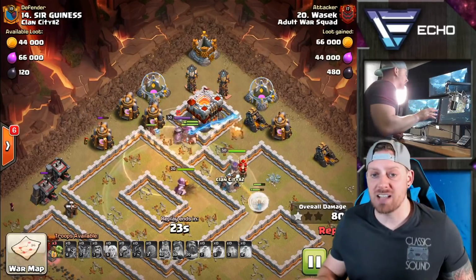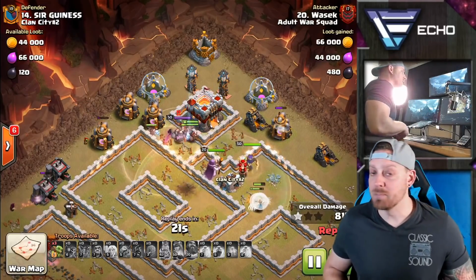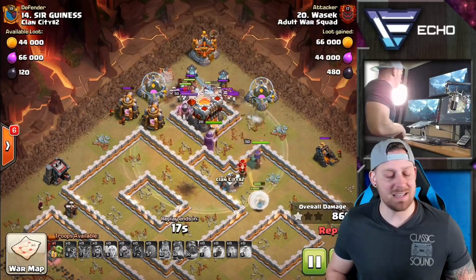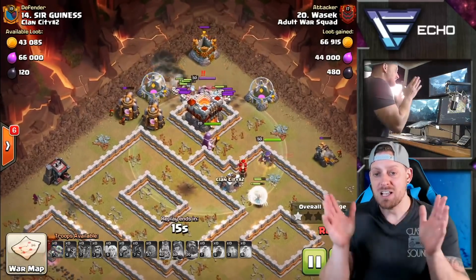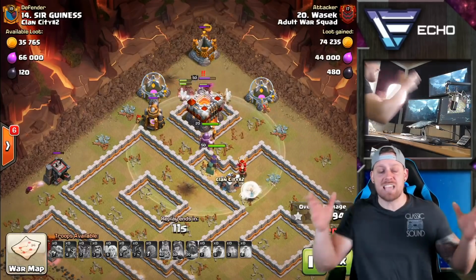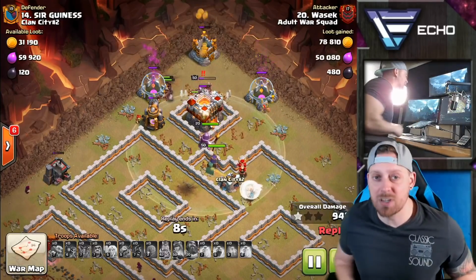No more spells in the comp, just a few goblins for cleanup, which are a great idea, by the way. Bring those goblins along so you can have nice cleanups on all your bases. But that is the top 5 Town Hall 11 strategies right now in Clash of Clans.